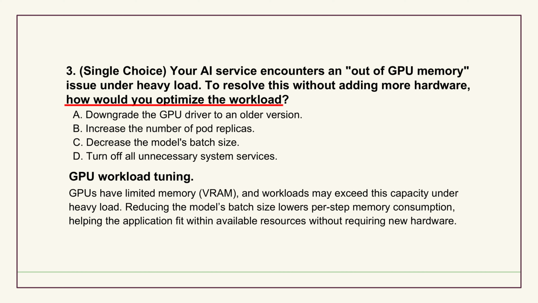Well, the fundamental takeaway, the immediate thing you can usually try, is decreasing the model's batch size. It directly tackles the problem by making each chunk of data you process smaller. So instead of trying to process, say, 64 images at once, you might drop it down to 32 or even 16. This drastically reduces the memory needed for each training step or inference call.